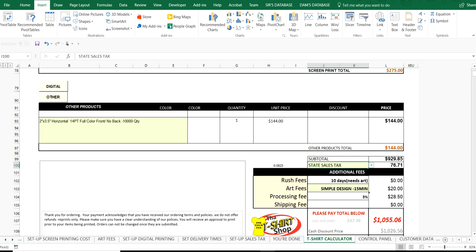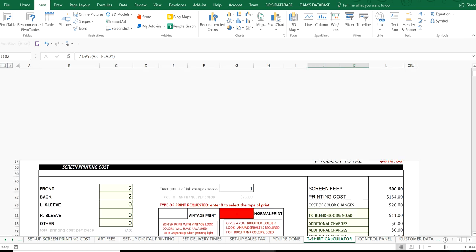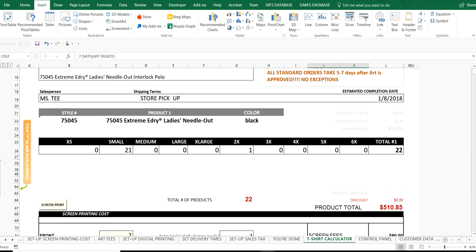You'll notice that anywhere it's green, that means there's a button there where you can drop down. So if it's for a school, I can go on here and put tax exempt school. It'll take off the sales tax. Same thing with rush fees and all of that stuff. Now, if I put 7 days ready, it's not going to charge them a rush fee. And at the top up here, this date is going to populate and give me a date, which is going to be 7 days from today, which is going to be 7 full days.